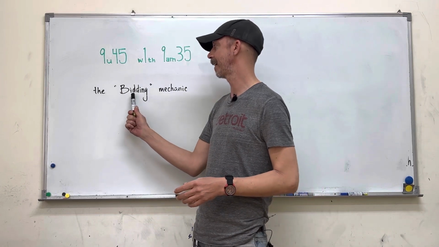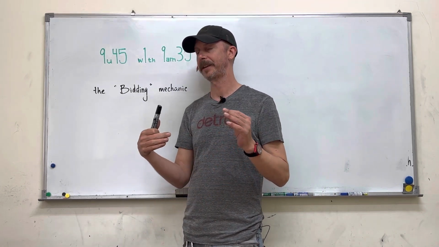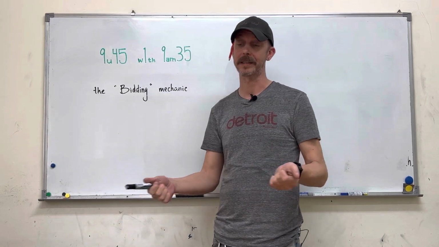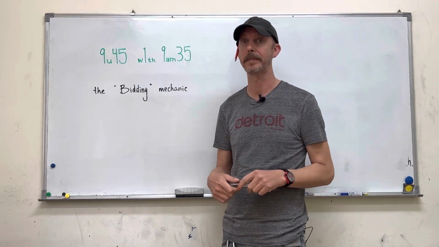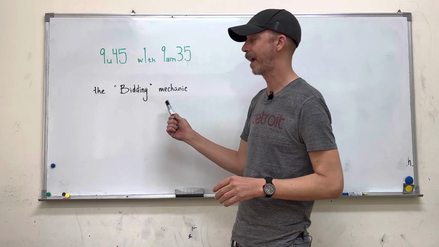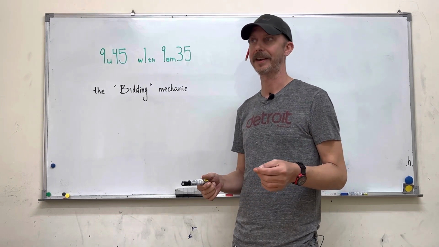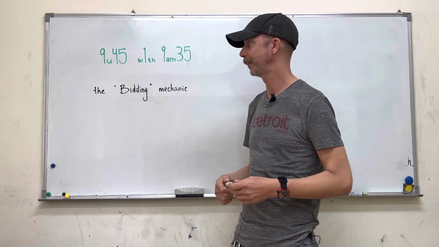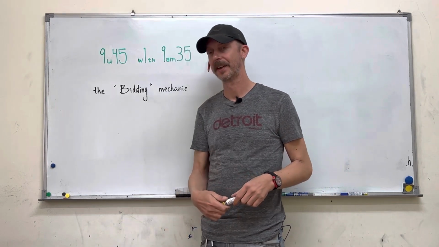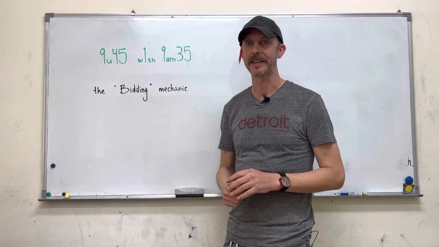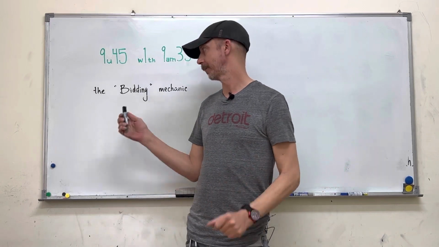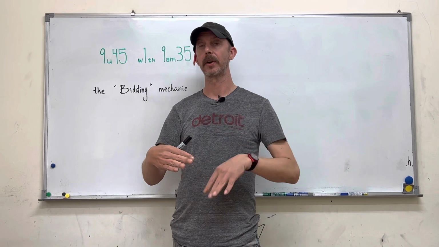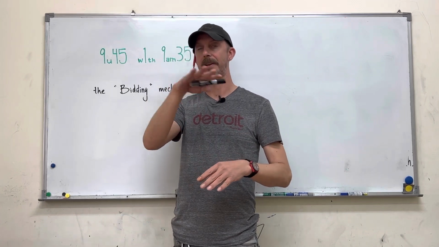But I turned that otherwise pretty mundane task into a game to give them practice, because that's something that they were expected to be able to do. So let me show you how that worked, and then I'll show you how a game that I still use today works on the whiteboard, okay? Using the bidding mechanic. So for reciting a lesson, first I would teach the kids what it means to bid and how to outbid each other going down from a number.